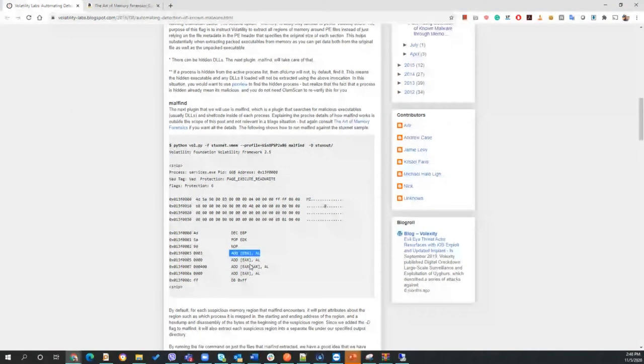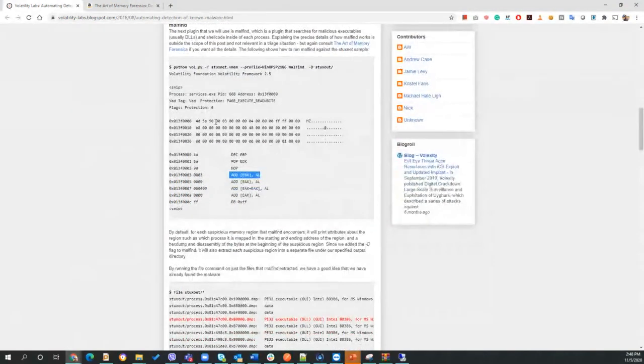So what happens is that now you have this memory section inside another process that has an MZ header in it. What does that mean? It means there is an injected process, or I would say a DLL, inside that executable or that memory section.